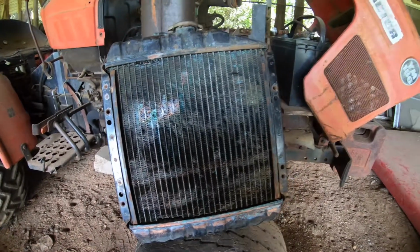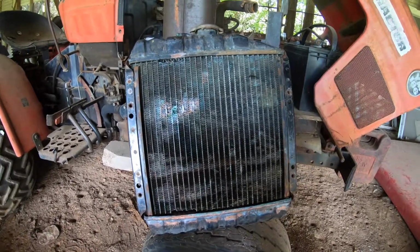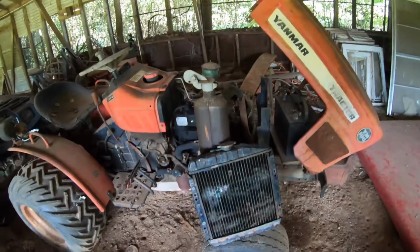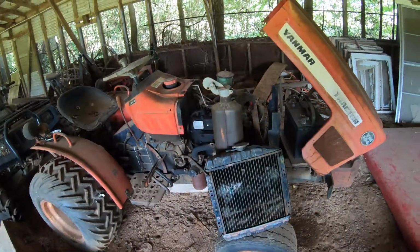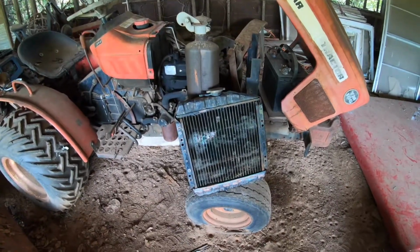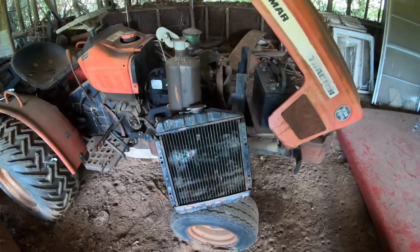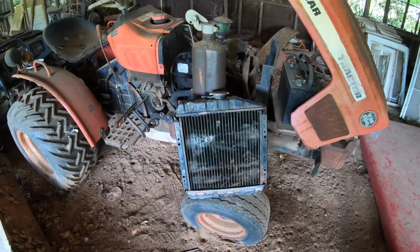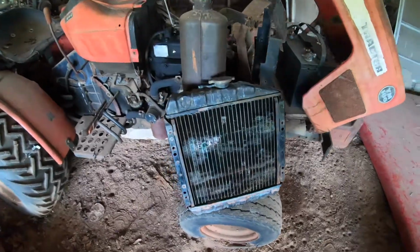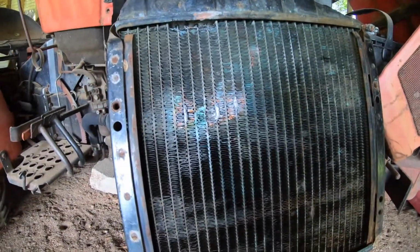We looked at a brand new one, and a brand new one for this little tractor was going to be about $300, and we were planning on getting a new one, but the guy said, bring the old one up there to him, and he'll see if he can save it. If he can save it, it'll be a lot cheaper, and if it still has issues and still leaks, then I'll just go ahead and do what we originally planned, just get a new one. But yep, so we're gonna put it in.